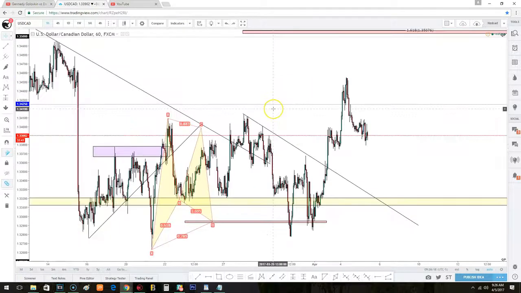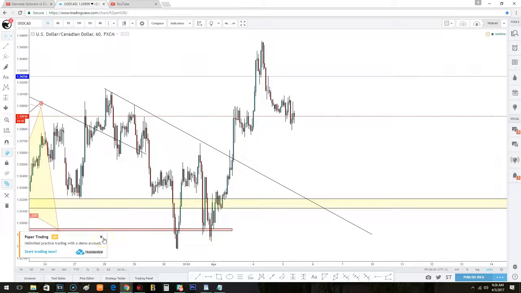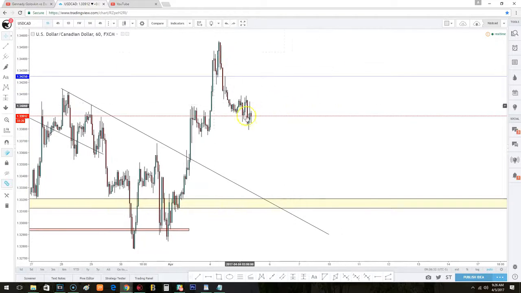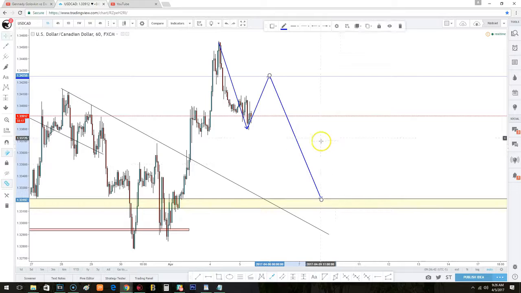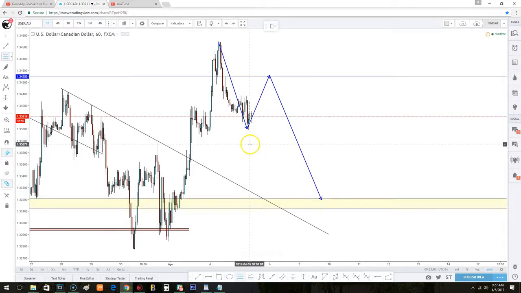Yeah. It's not looking good. It's probably going to go up a little bit, hit this little minor quarter point, and then possibly drop. So maybe something like this. Right? And that would make sense with our, if New Zealand's going to go down a little bit more, then possibly Canadian can go up a little bit more. And then make some type of pattern right here, like a reversal pattern on the 1 hour, and then boom, drop.